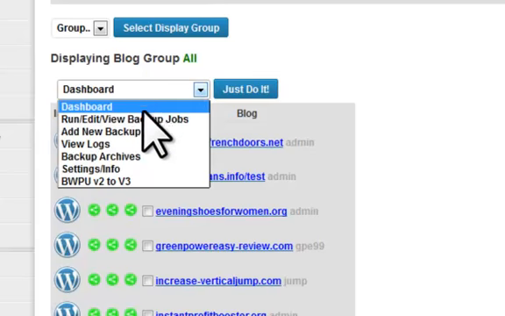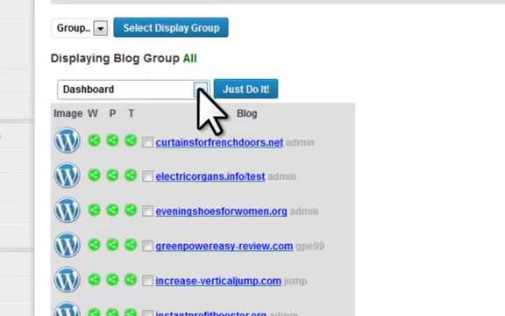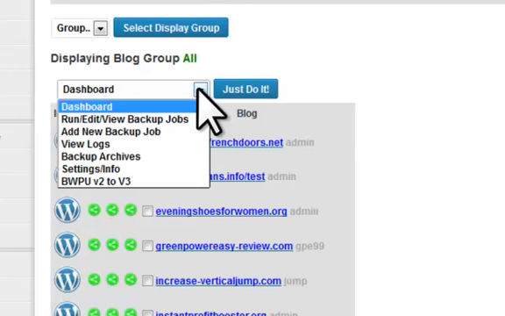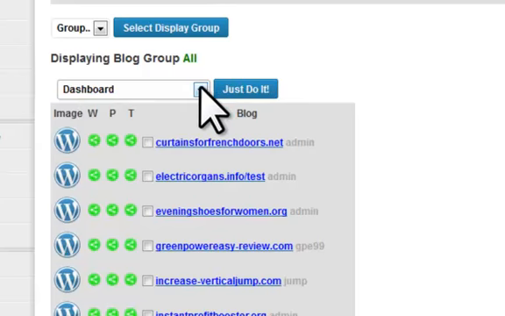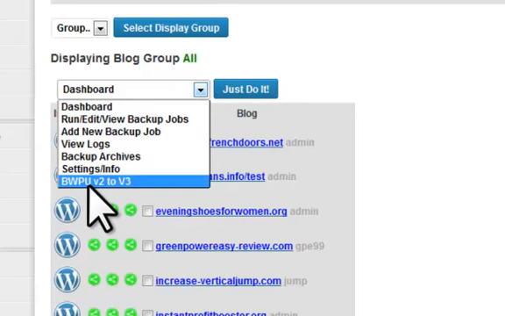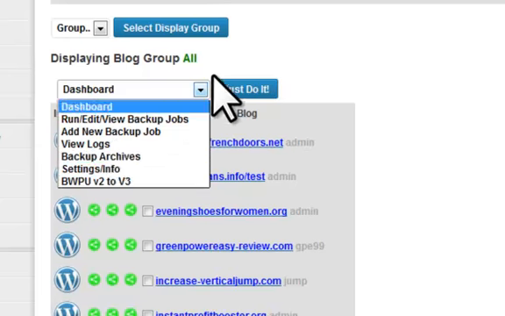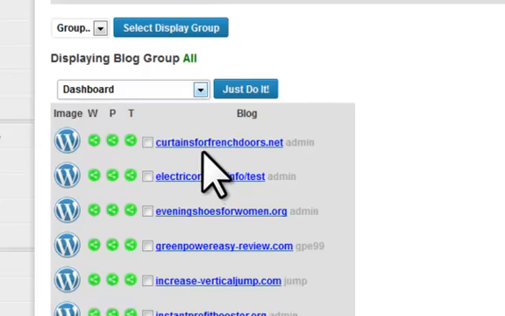You see now on the drop down menu, instead of just configure blogs and run configure backups and run backups, we now have a whole list of options. Now there's one special option here. This is the BackWP version 2 to version 3, and we need to run this once. What we need to do is convert all the existing backup jobs that are there. If you have existing backup jobs from version 2, they do need to be converted to version 3 jobs, and this will do that for you.